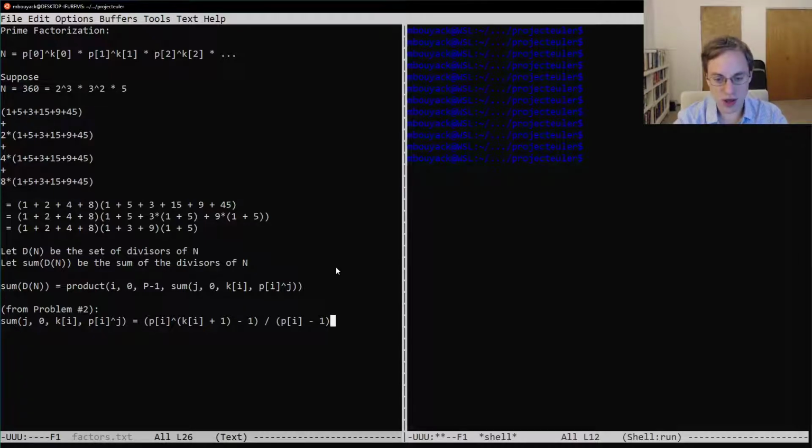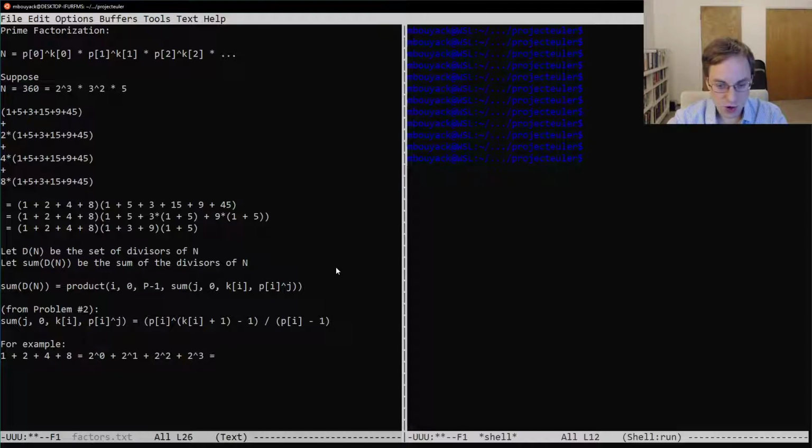Okay, so as an example, we'll say for example, if we have 1 plus 2 plus 4 plus 8, that would be equal to 2 to the 0 plus 2 to the first plus 2 squared plus 2 cubed.